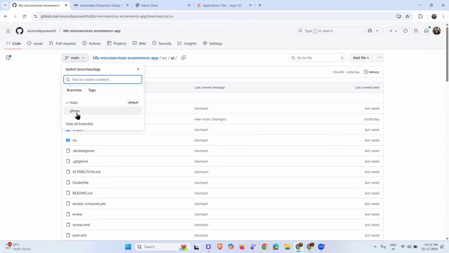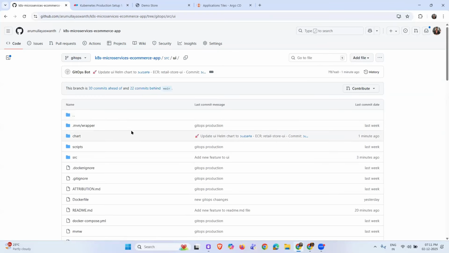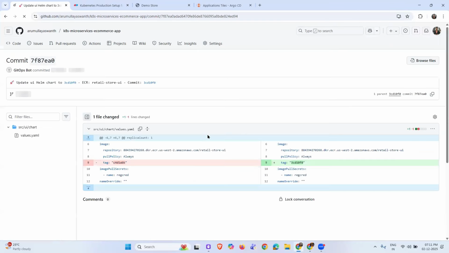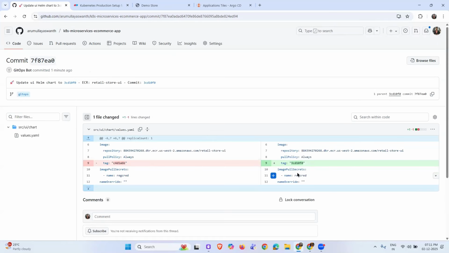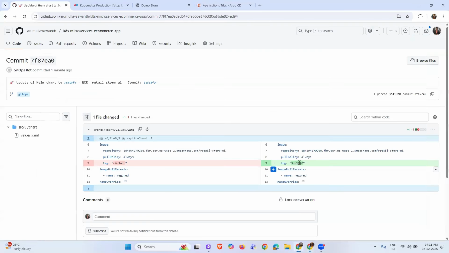All right, we have to change the branch, right? In the main branch in UI, updated here. See, previous is C4 1B ABB. Now this is the image. Now we can check it. See, previous image C4, now its image is 3CD. So it's the latest image.